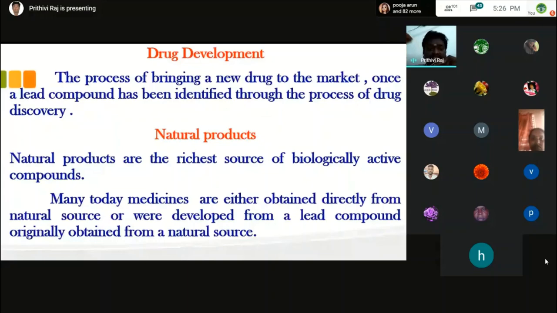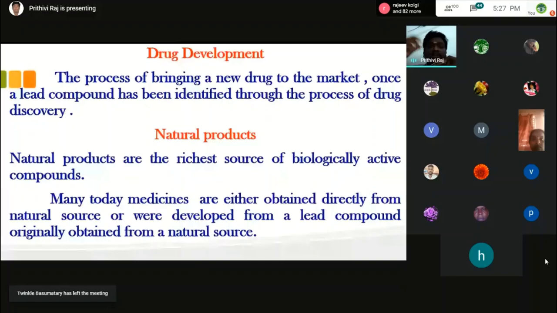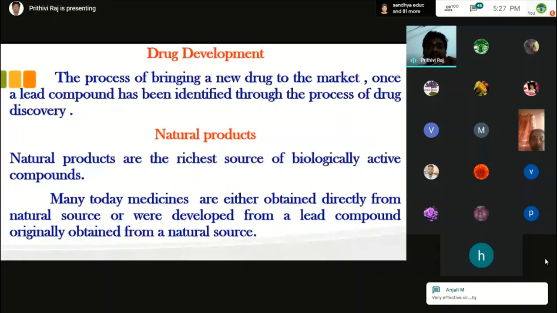Where does it come from? It comes from natural products. For example, all the natural green leaves that we eat in our life contain bioactive compounds. Vegetables also contain some bioactive compounds. Based on drug discovery, we know that some unknown plants, things not eaten or utilized by humans, can be utilized as a drug.